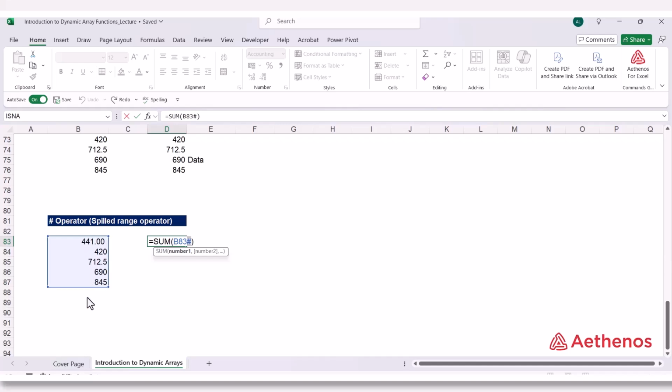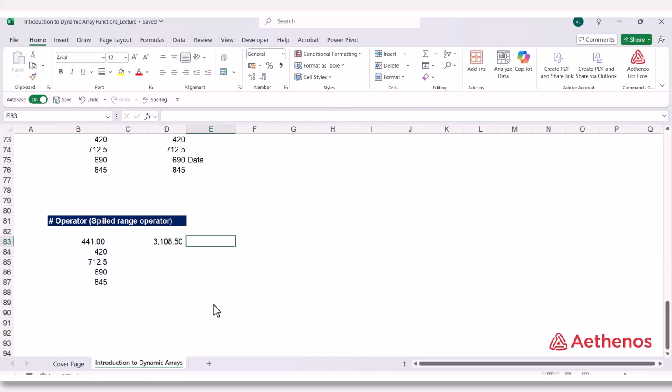So if this spill range updates and I wrote the formula like this, it will again update automatically and it will be dynamic. So I don't need to adjust the function references. I can even type the formula using the hash operator like this.